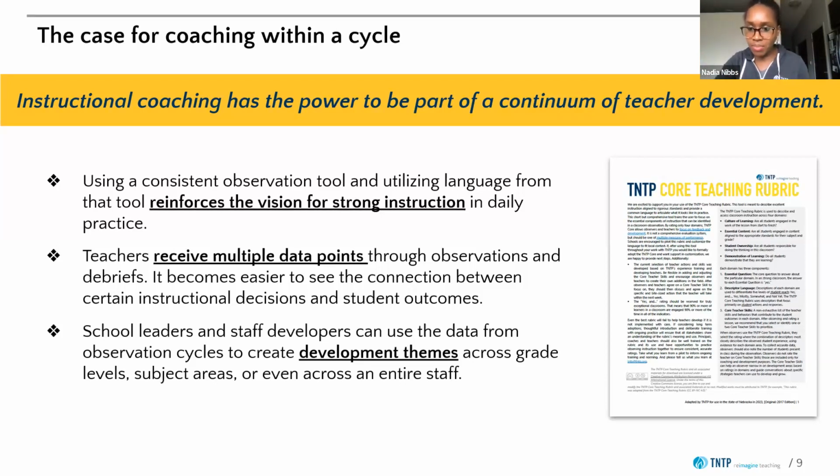Let's go ahead and have Melanie Reeves. Can you come off mute and read our second bullet, please? Teachers receive multiple data points through observations and debriefs. It becomes easier to see the connection between certain instructional decisions and student outcomes. Absolutely. That first coaching conversation always feels a little bit clunky because you're just getting off the ground. But once that cycle is in full swing, you start to see the growth, you start to see that trajectory change and shift, and the teacher starts to see it too, right? So making sure it's part of that collective cycle is really impactful to see that growth over the course of time.